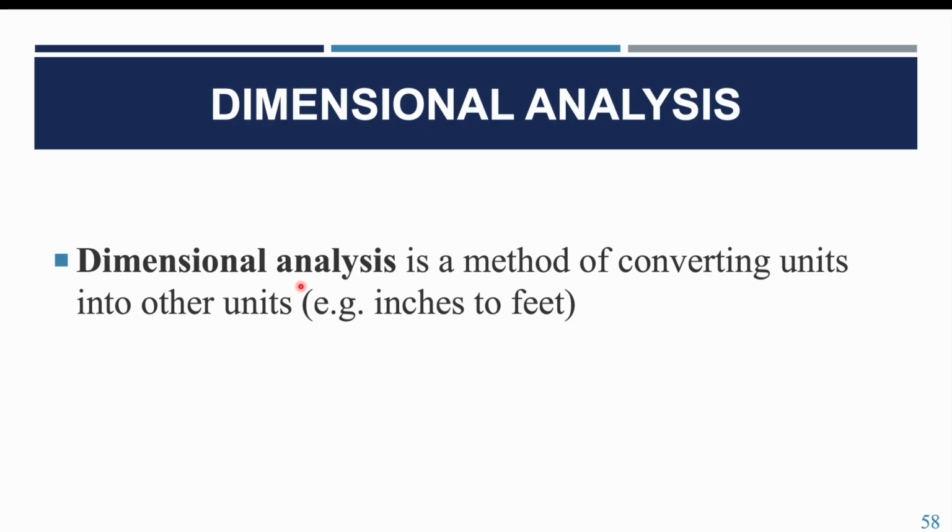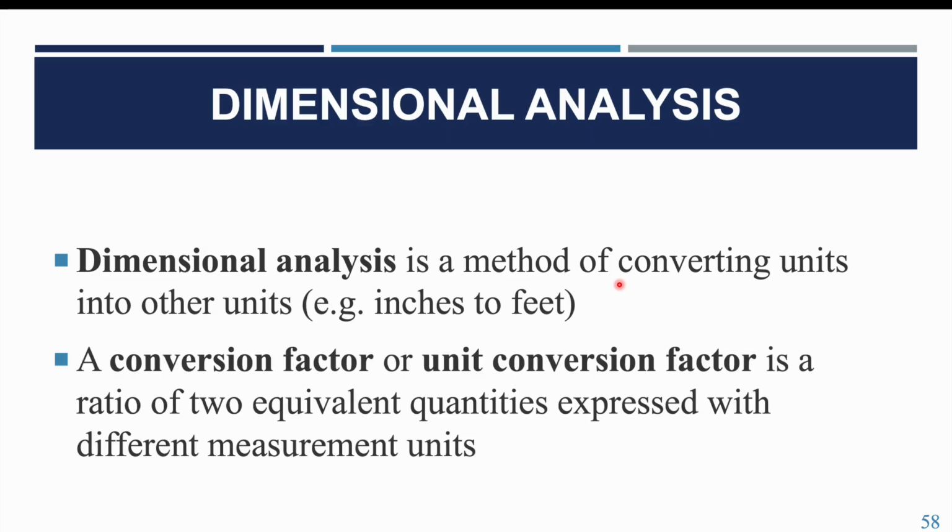Specifically, dimensional analysis is a way of converting one unit to another, and we do this by using conversion factors. This is when you can set one unit to equal another unit. That would be something like inches to feet, where there are 12 inches in 1 foot. That would be a conversion factor. It's a ratio of two equivalent quantities expressed with different measurement units.